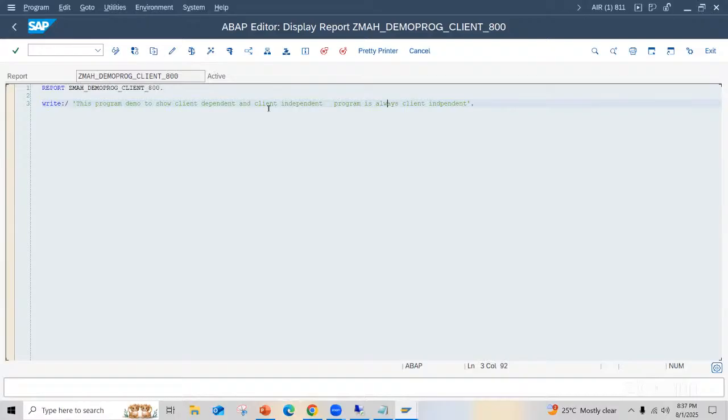So basically forget about the edit concept here. The concept we need to understand is you don't need to create the program here. Automatically the code is available. Program is available. By default we don't have to create the program. Correct. By default, if you create a program in one client, it's available automatically in the other client as well. Program or table, but not data.